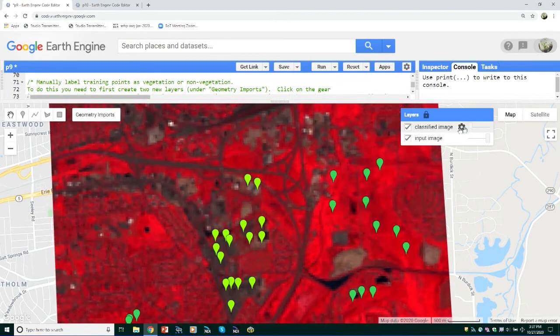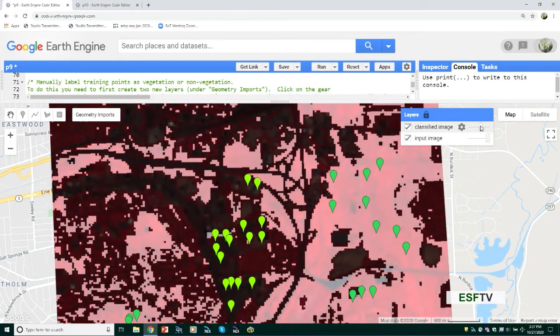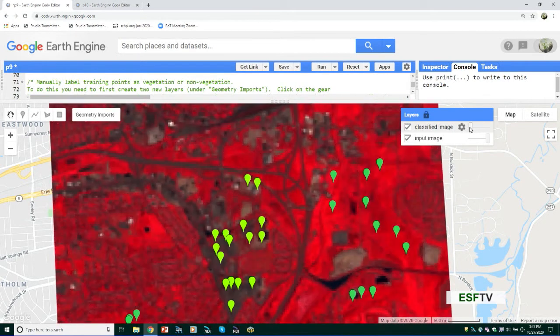Another area I wanted to show you is perhaps this gray colored impervious land cover area, and when we turn on the classified image, we'll see this area is now the non-vegetated class. So this shows us clearly it's very successful at classifying this image into the two image classes that we wanted.